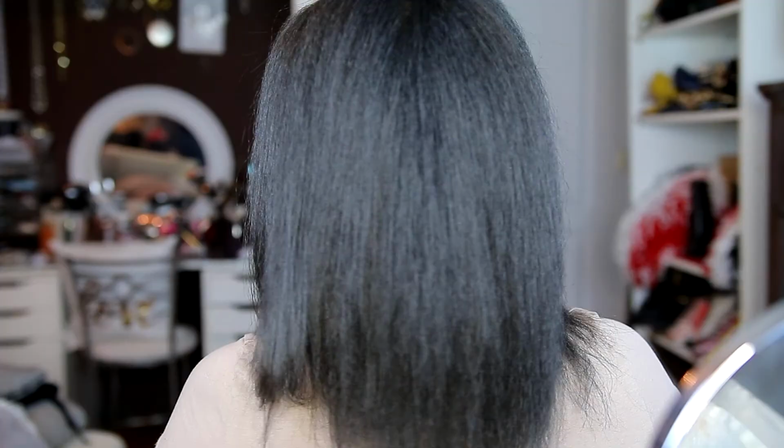So now you're going to take some of that hair as a guide again. I can see my guide right there. And just going to cut that. Boom shakalaka. Yes. Nice and crisp. Doesn't that look so much better? Oh, it feels so much better too. Oh yes, the ends feel so much healthier. Those ends were doing the most.